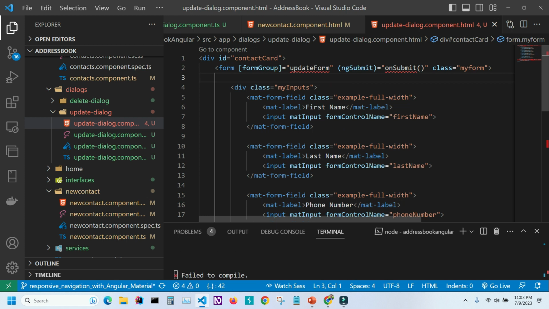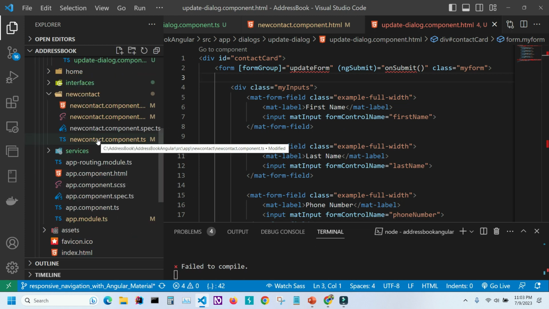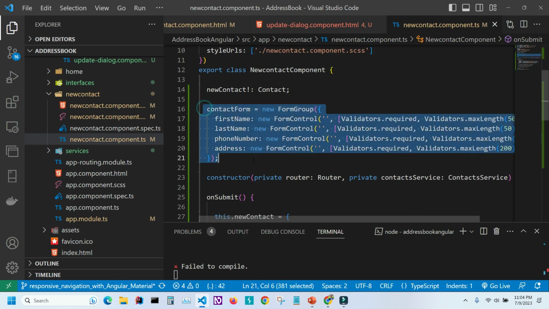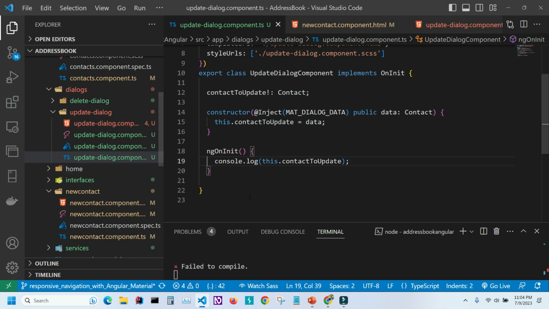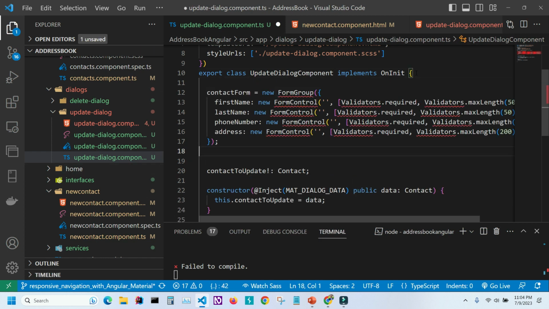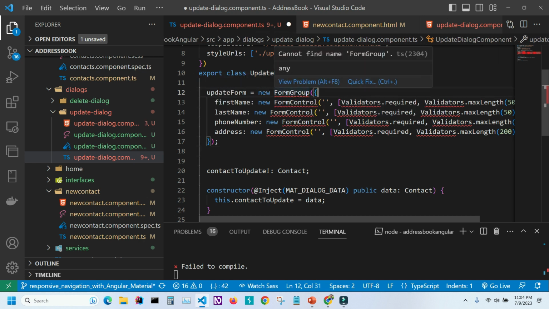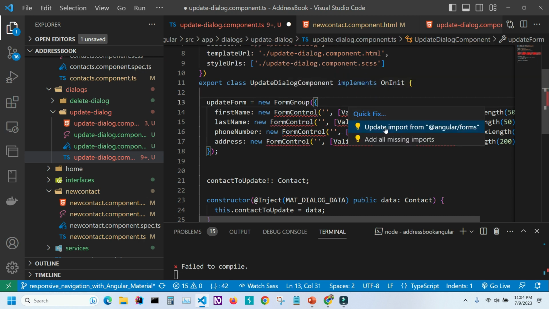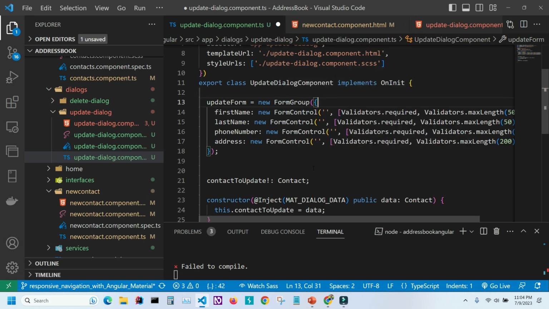Let me save it, and let's go to our new contact component TS, and we're gonna copy this contact form that we created to update dialog component TS, and here we're gonna create this form. And remember, we're gonna call it update form. And we need to bring a few imports. Let me save it.